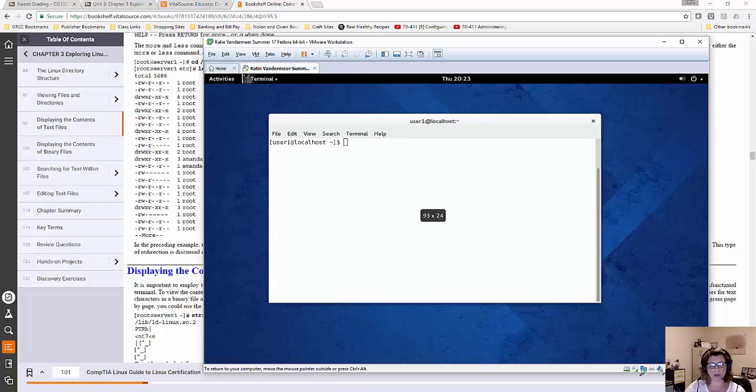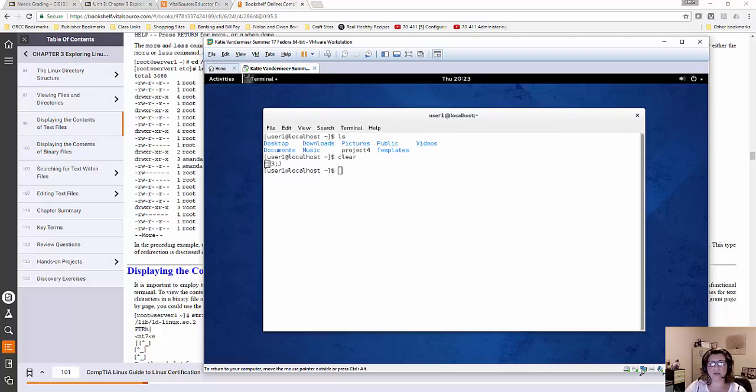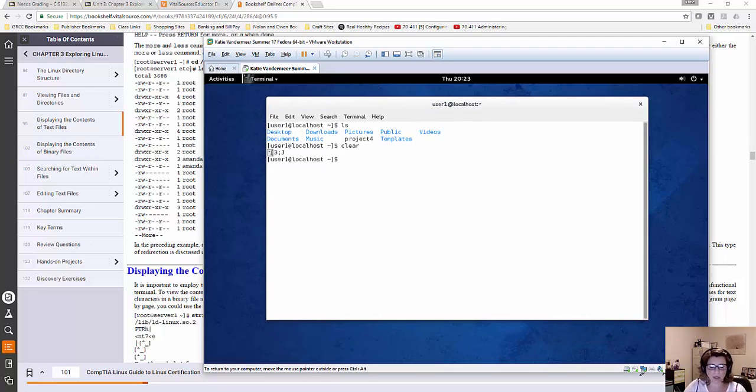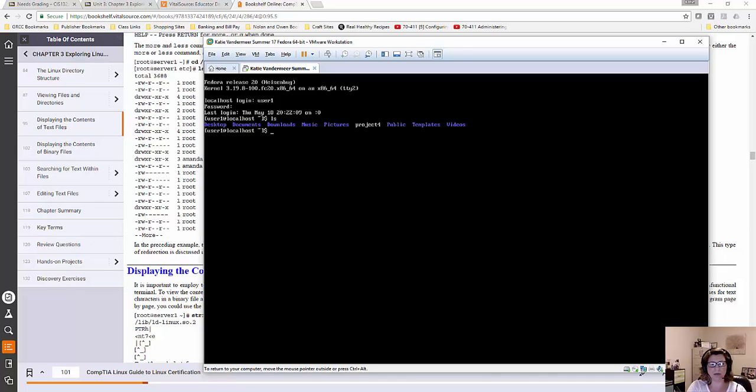over here, which has this built-in scroll. And I use this terminal window, which is part of activities, only because it's easier for students and for people watching the screen, viewing the videos and in the classroom to see. So a lot of times you'll do like Control Alt F2 and you'll go over to this screen here. Now if I log in as user one, oh, no, I did that.